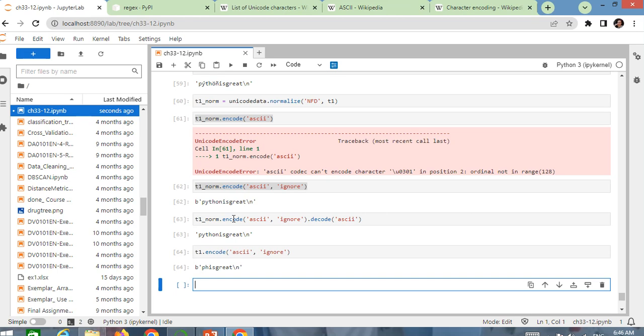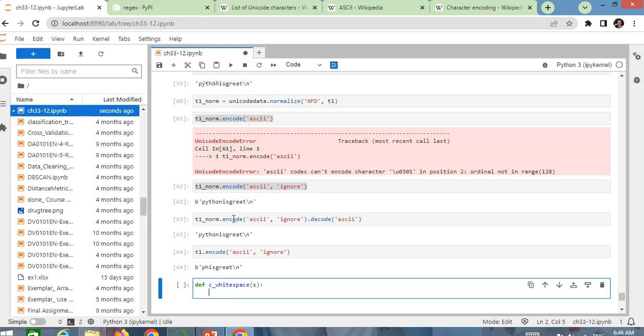A very important issue is performance. For example, in simple substitutions, it is better to use str.replace, or for example, instead of using translate, you can define a function similar to this, which I am going to define here. Let's define s.replace.